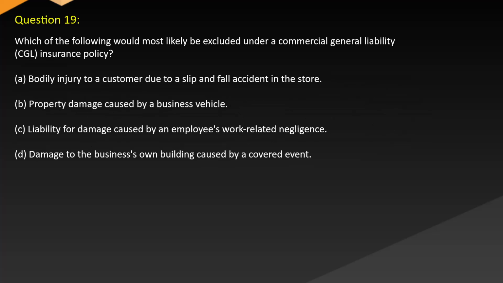Question 19. Which of the following would most likely be excluded under a commercial general liability (CGL) insurance policy? A. Bodily injury to a customer due to a slip and fall accident in the store. B. Property damage caused by a business vehicle. C. Liability for damage caused by an employee's work-related negligence. D. Damage to the business's own building caused by a covered event.